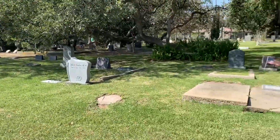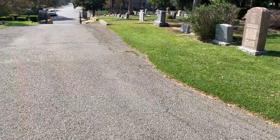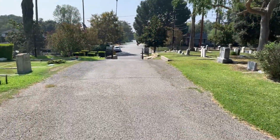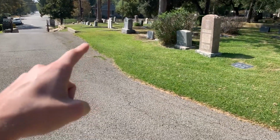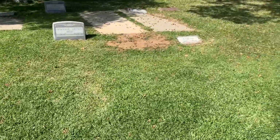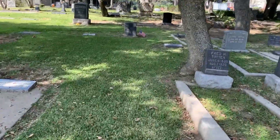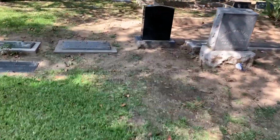Now for this location, I'm here at the Sierra Madre Pioneer Cemetery in Sierra Madre, California, in the scene where Loomis goes and visits the grave of Judith Meyers. Now, in the scene, Loomis and the cemetery worker drove up and stopped somewhere here between these two headstones. And then they start walking over to the spot. I couldn't precisely retrace their steps, but I could go to the very spot of where, at least what I believe and a lot of people might believe, the grave of Judith Meyers was.